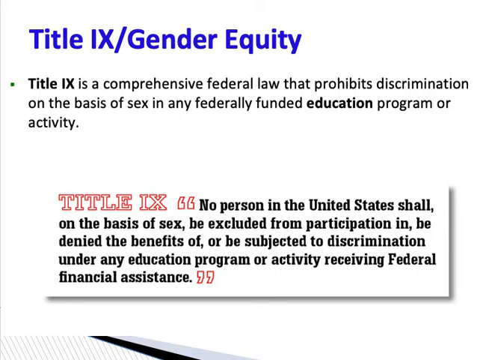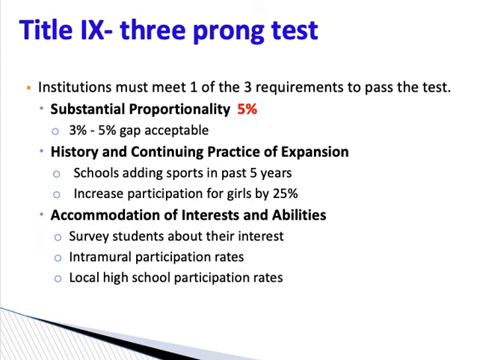For the NCAA, in order to encourage more women to participate in sports at the college level, the NCAA introduced Title IX rules. The NCAA's Title IX rules have been considered a three-prong test, which means you only need to meet one of the three requirements to be considered as having complied with Title IX. We're going to spend a little time explaining each of the three prongs.